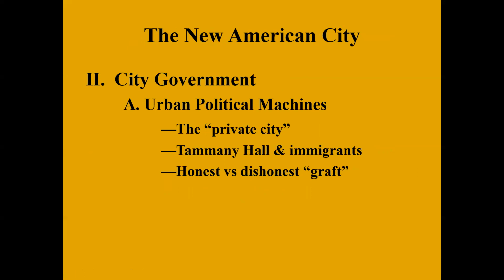And so what about how you govern all this, this humongous new city? Well, initially these new cities are governed by what are sometimes called urban political machines. And by political machines, that basically means the local government didn't do a whole lot. So private developers were relied upon to build streetcar lines, to provide utilities, water, gas, electricity, because they didn't want to tax the residents for this.